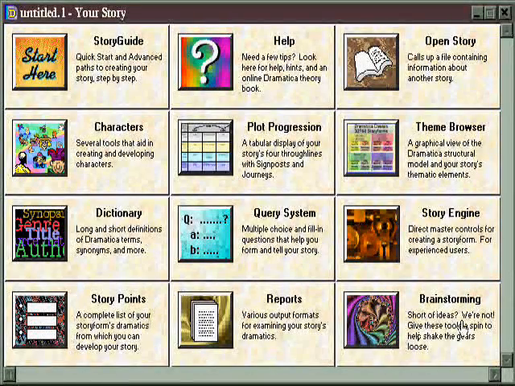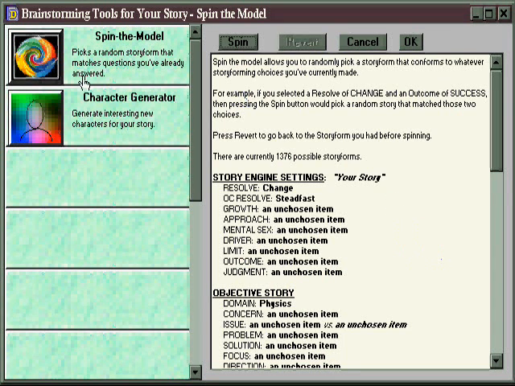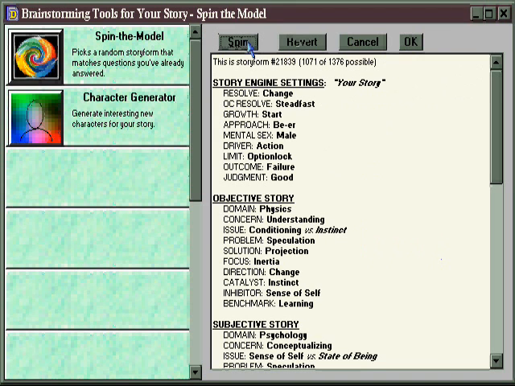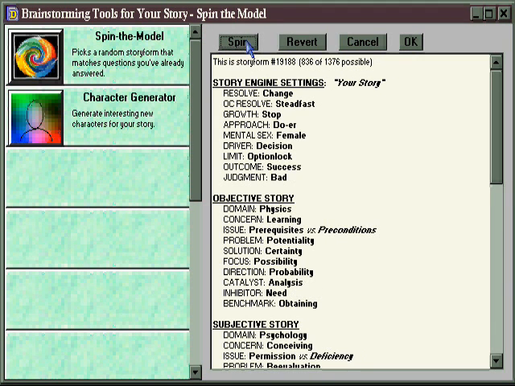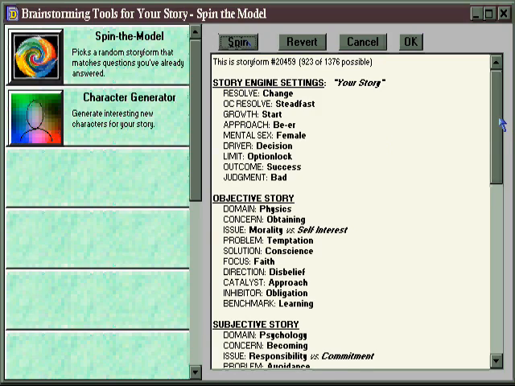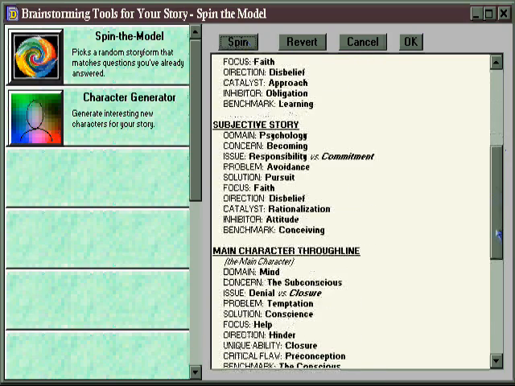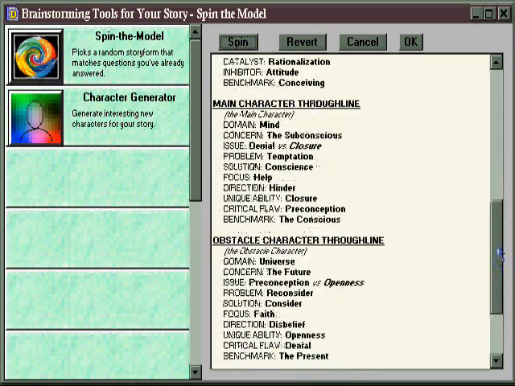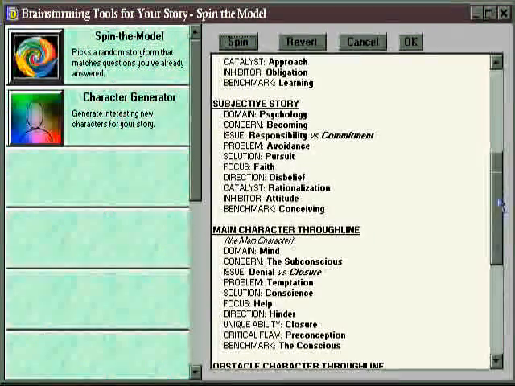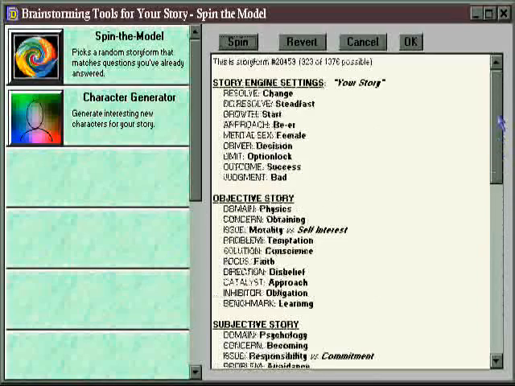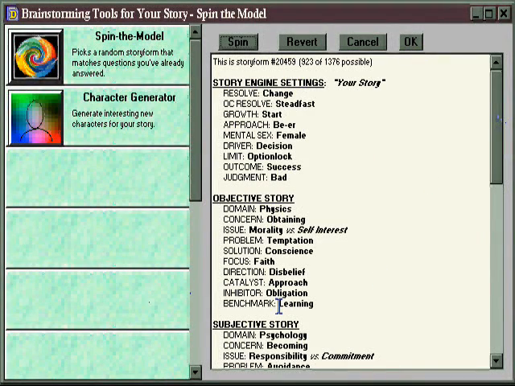The brainstorming area is where you can get over writer's block and spur some creative ideas. It has two features: spin the model, which simply brings up one dramatic structure after another. And when you get a little bit familiar with what these story point terms mean, you can read down this list and get a real feel for this structure and say, is that sort of what I have in mind? Well, if it's close or has some elements that you sort of like, you can then hit OK, and that structure will be assigned throughout the software.